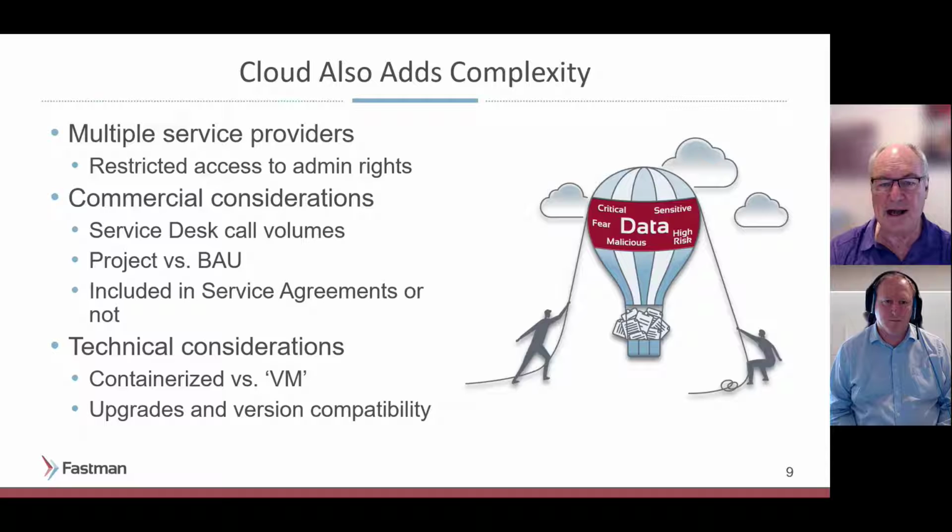But it's not as simple as you might make out, because once you start doing that, you move away from the simplistic world we've had in the past of managing our own data centers and our own systems. So David spends quite a bit of time, don't you, David, helping customers with things like authentication of systems when they are in the cloud, even a private cloud. It's a different world now. We'll talk a little more in a second.